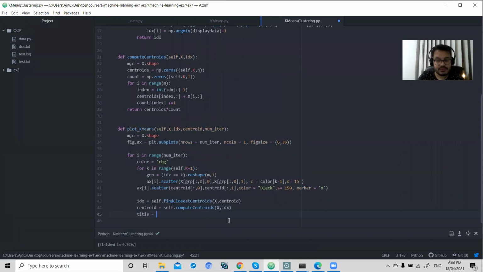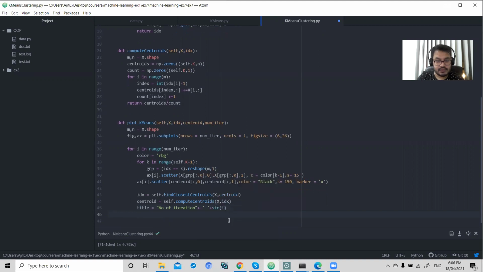The title will be, let's add number plus space plus str of i, set_title.